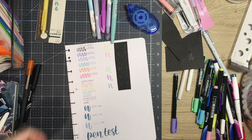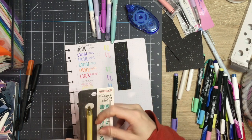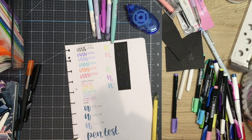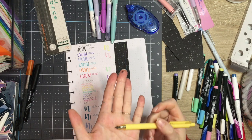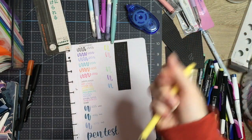Let's see what else we got. Okay, we have a yellow Metasil Light Knock. I believe this is an erasable pen. Sorry, it was just shaking. I don't read Japanese. If I recall correctly, this has a really weird nib, right? Oh, there we go. It looks like charcoal. First of all, it's clicky. I love a clicky pen.